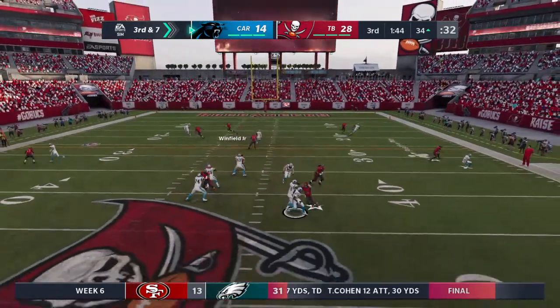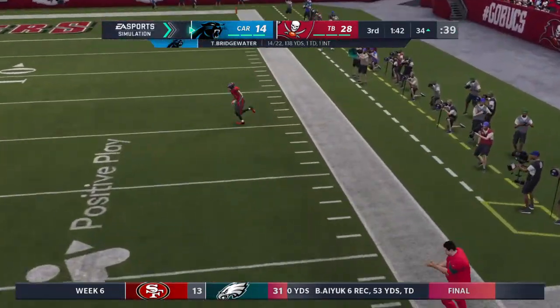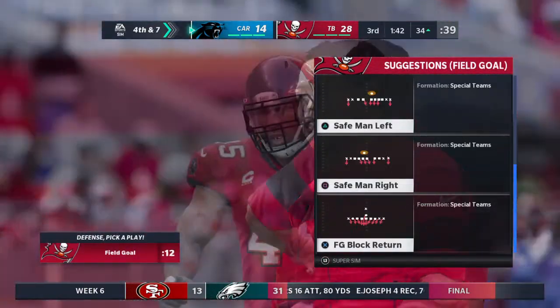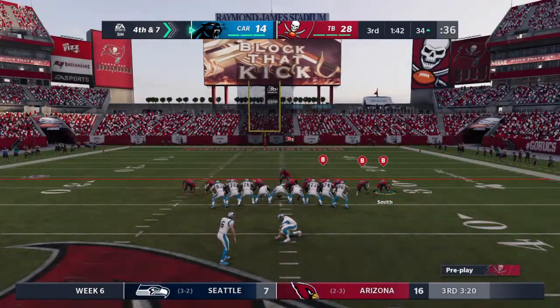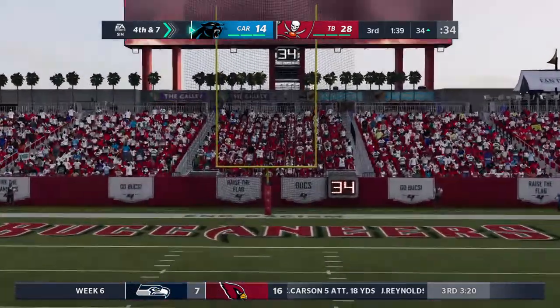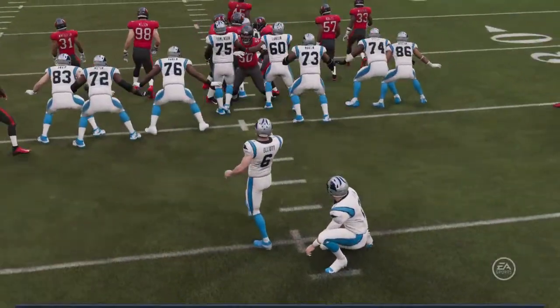Bridgewater again. The Bucs defense stiffens and pushes this to fourth down. Pass incomplete on the throwaway. It's fourth down. Now Jake Elliott for the field goal try. On the right hash. Officially, this will be a 51-yard attempt. And this is good. He got just enough to clear the crossbar as he drops it in from long distance.